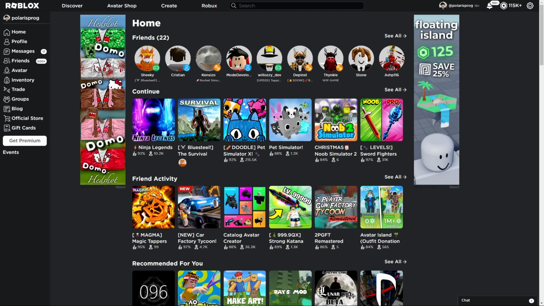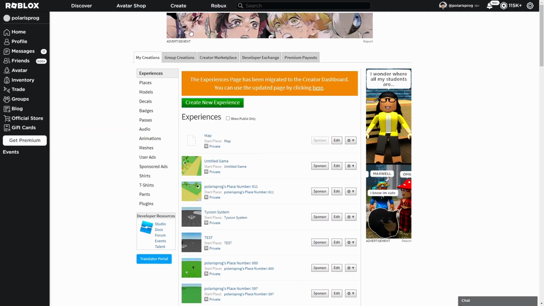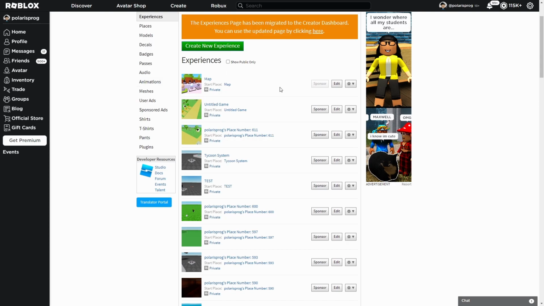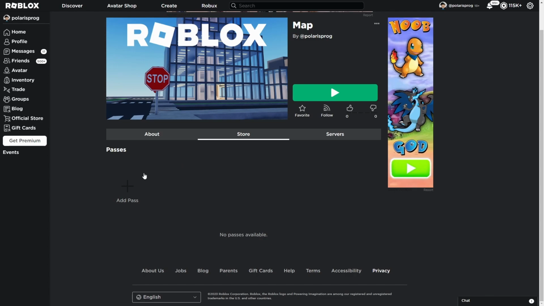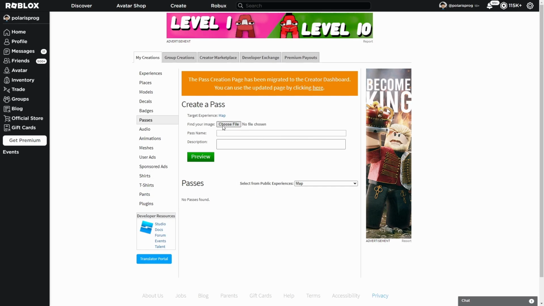Okay, so here I am on the Roblox website, and I'm going to show you how to create a game pass. Go to the create tab on Roblox, click on it, go to your experience or game, then go to store and press add pass. Now we're going to press choose file and just choose an image. You can't see what I'm doing, but it will prompt up the file explorer if you have a Windows PC, and just choose a random image.